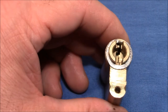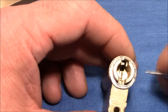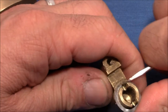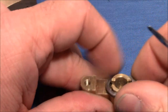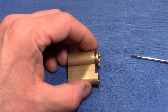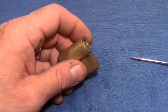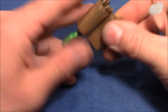Okay, so let's open it up. Screwdriver, screwdriver. Okay. Oh, it's locked up again. Of course. Okay, clip is off. Need a follower. Where is the key? Here we are. Okay, should work this way.